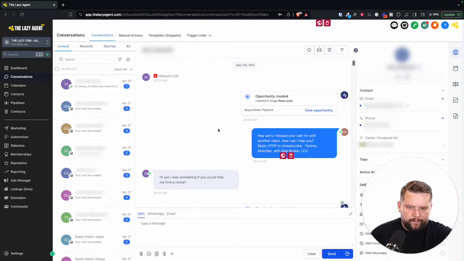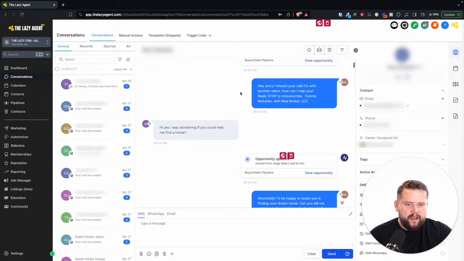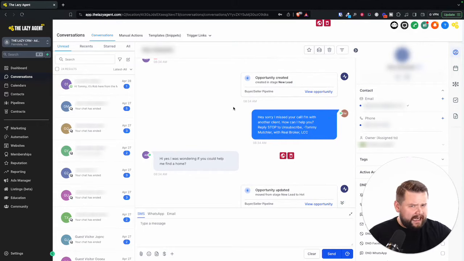So obviously I've got everything blurred out because the YouTube gods don't like me sharing personal information. But as you can see here, we've got all the information you need to see. The conversations timeline too is kind of like a Facebook timeline almost, where it's updating you with different events.